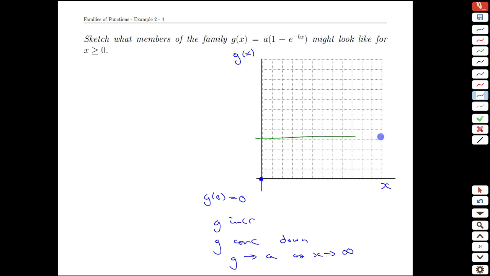With that, we can sketch some members of the family. So let's imagine we draw a horizontal line here at 1. If we know that we're approaching a, we can draw a family member that approaches that, is increasing but concave down, like so. That would be a equals 1. We could also draw another one that would approach, say, 2 up here. That would be a graph that would correspond to a equals 2. We could also build taller ones as well.